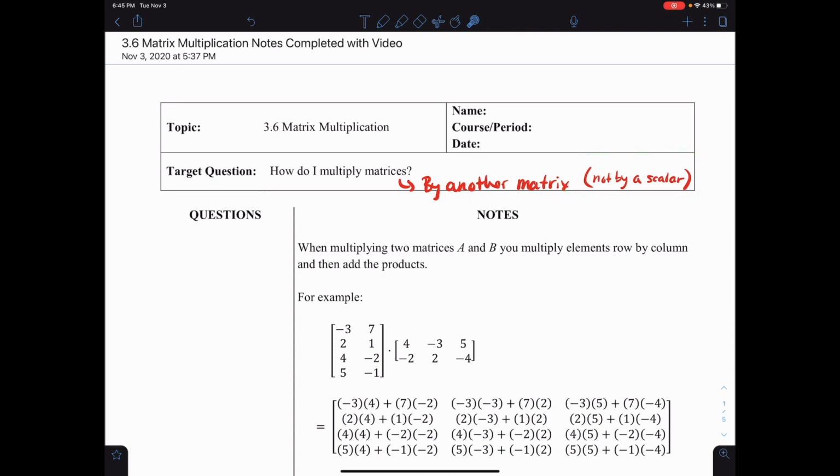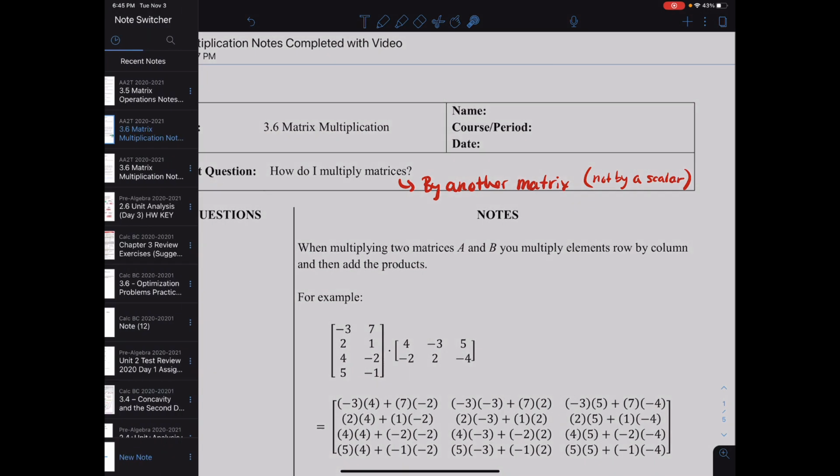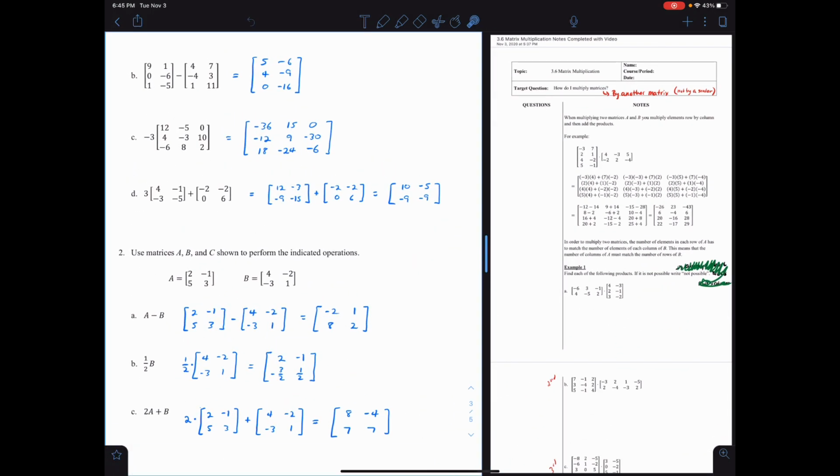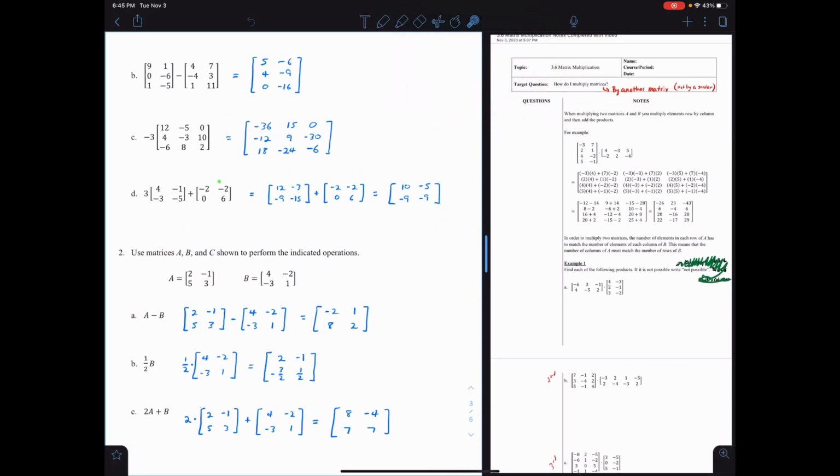And just a heads up, this tends to be an abstract process for some people. It definitely was for me when I first interacted with it. So I just want to get that in your head right away, that it is a little bit different. And I have an example prepared from what you've done before in section 3.5. And you don't need to write this down anywhere, you can just look at my screen.